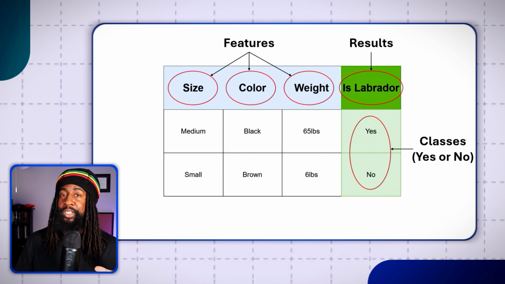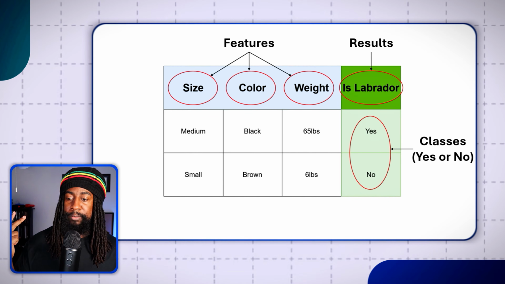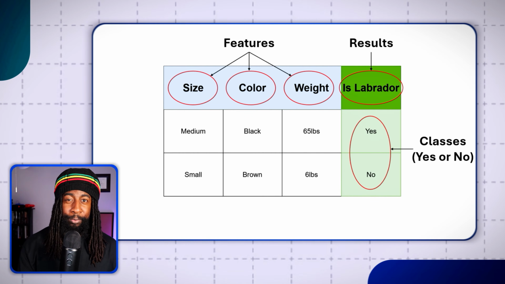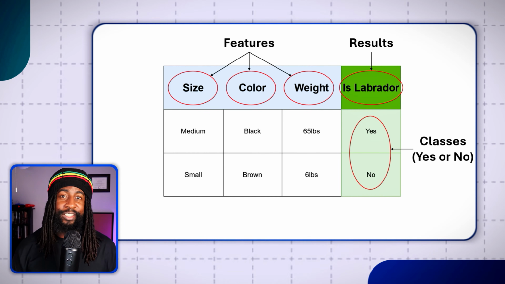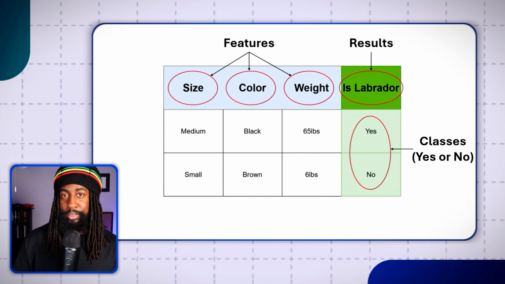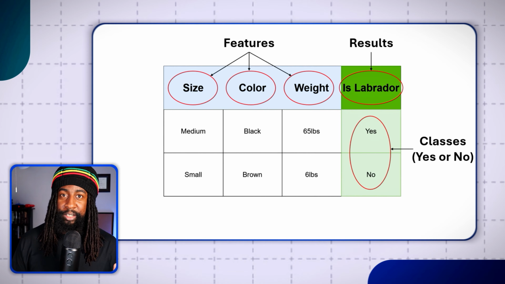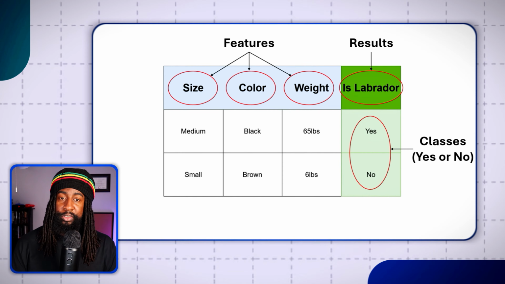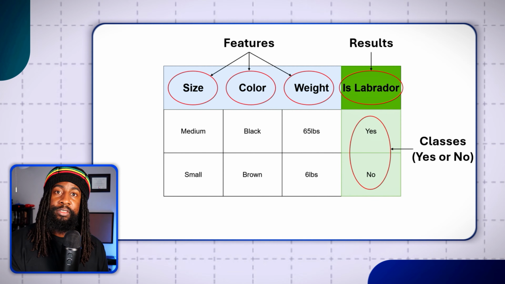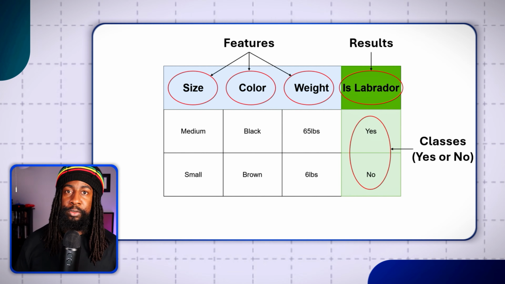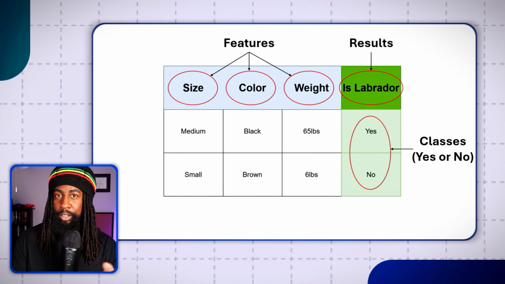It will become multi-class if those outputs have more to add to it. So let's say you have Chihuahua, Poodle, Pit Bull. Well, now you have three possible results, and that would be like a three class kind of thing. So that's what I mean by two class. Okay, simple enough, right? Let's take a look at how a machine learning model will interpret the data that we feed into it. And then we'll look at the interpretation and plot the results of that interpretation into a confusion matrix. So you can see that process almost in like an architectural way.